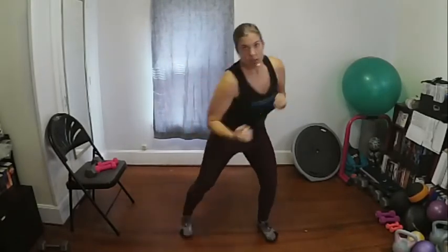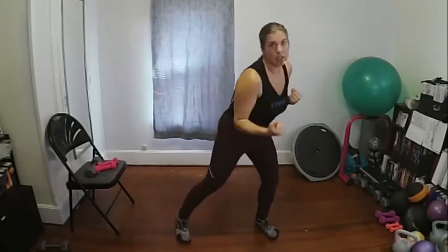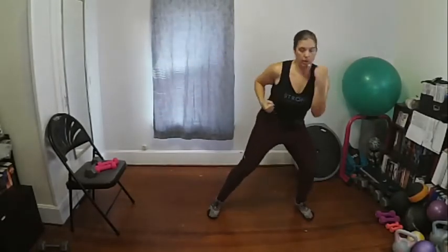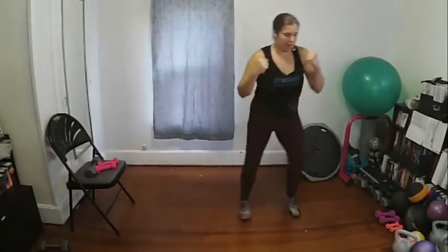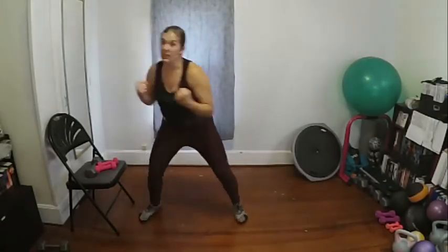Set those weights down — we're going to do uppercuts, right and left. If you want to take it up a little more, you can do one-two or one-two-three-four, change your tempo. Keep it close to the body. If you want, shuffle and uppercut. This is your workout — if you want to get that heart rate up a little bit more, knock yourselves out. Not literally though. After this we're going to get our heart rates down, head to the floor for some abs and strength training.